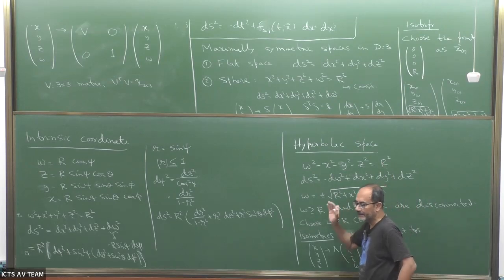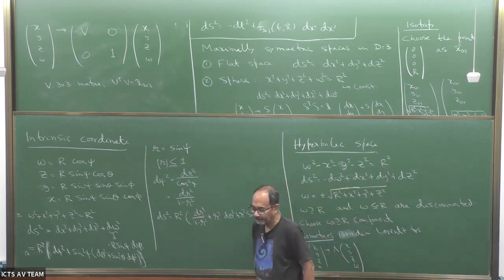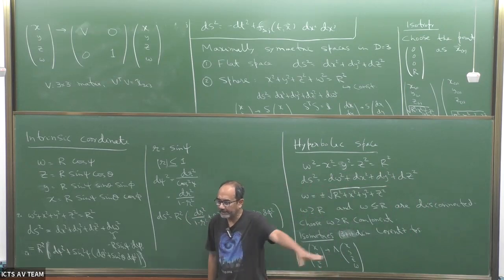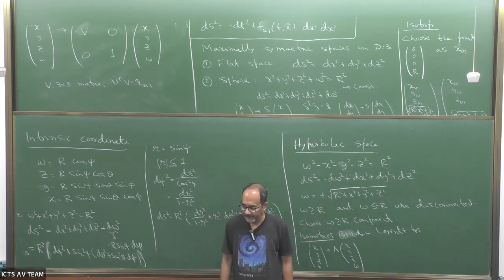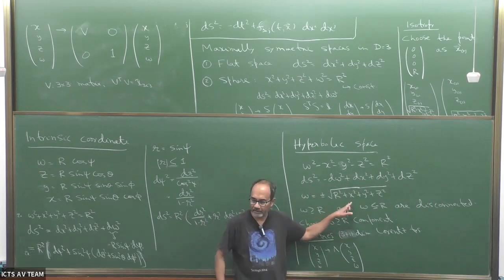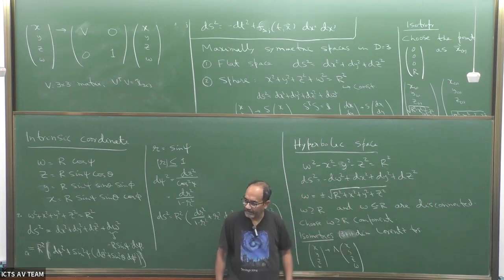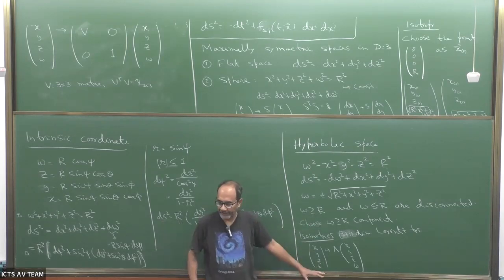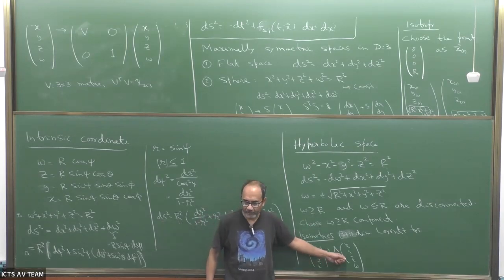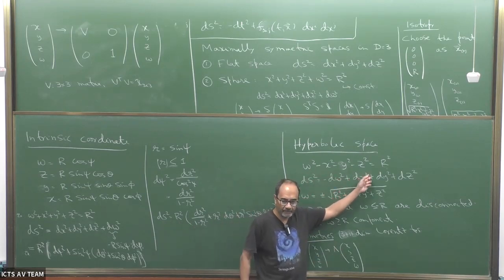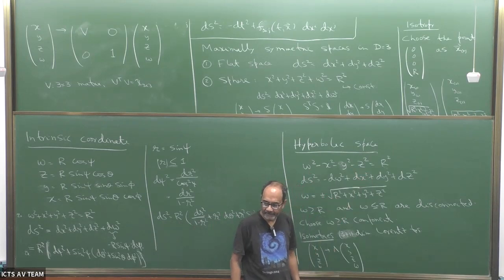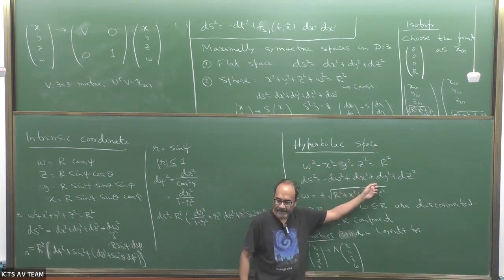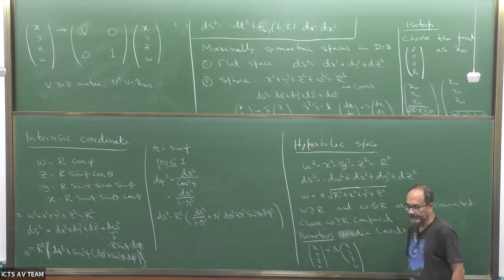Imagine a simple example, a normal flat space. It has Lorentzian signature, but if you take a constant time slice, that's Euclidean. What I'm claiming is that this slice, which is not constant W, because W is given as a function of X, Y, Z, is also a Euclidean slice. We'll actually calculate the metric and verify that this is the case. But before we do that, let's understand the isometries. If you take a Lorentz transformation, this constant is preserved because this is the length of the vector, and this is also preserved because it has the same minus plus plus plus signature.